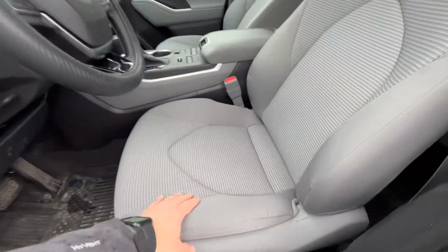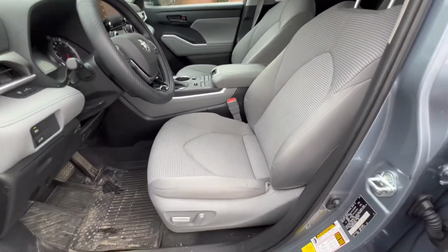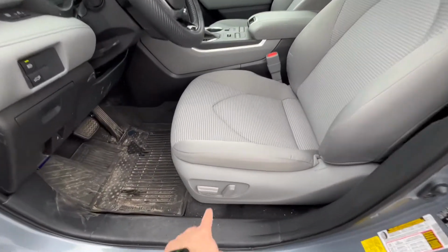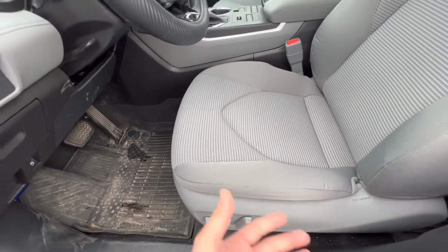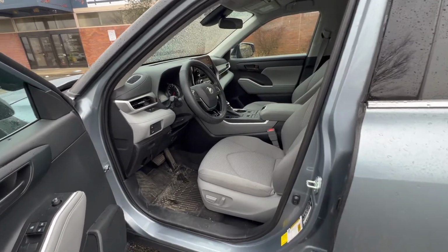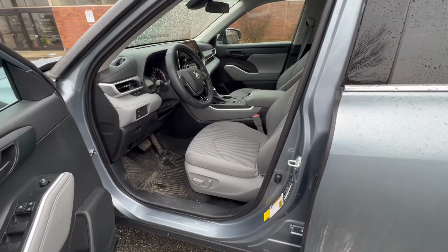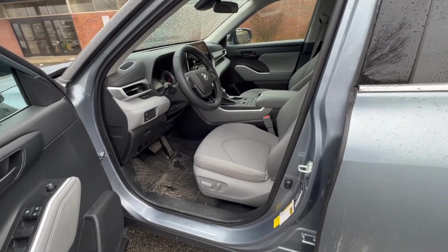And speaking of the seats, as you can see, you have some bolstering on the bottom, some bolstering on top. They are very comfortable, very supportive. You have some basic adjustment on this basic Toyota Highlander, but overall I would say it's a very good all-around base car for the price, and it's very reliable as well.